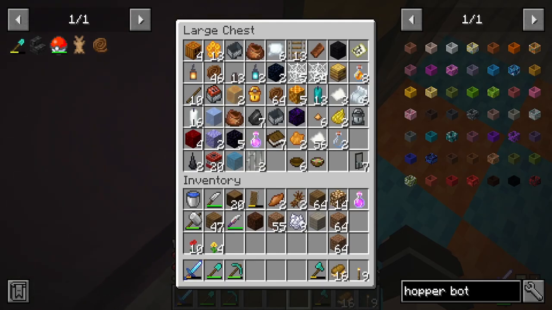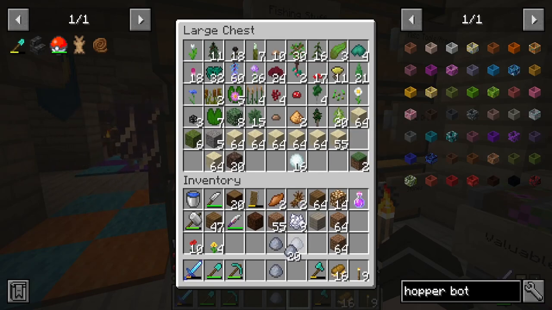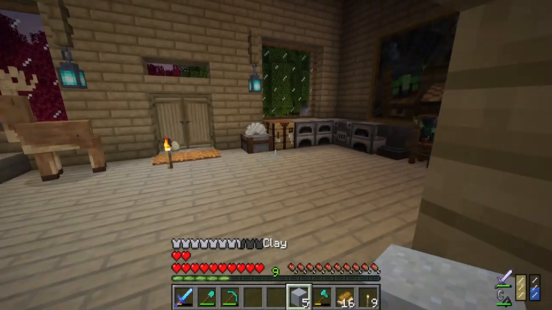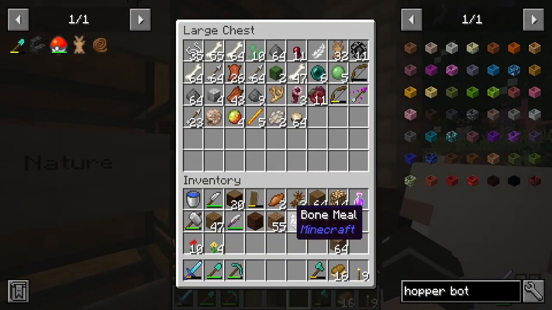What do you actually want me to do? I mean, help build walls. Yeah. Make it look all pretty. I'll be over in a second. Okay.